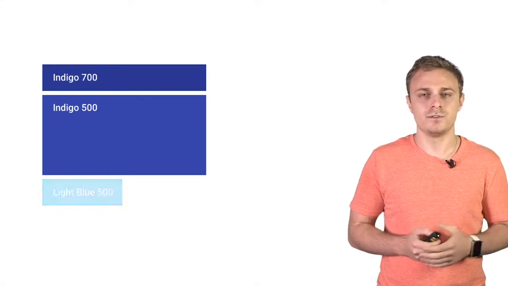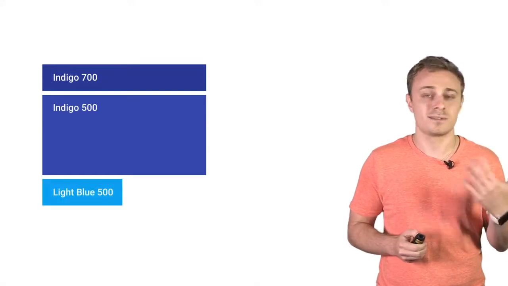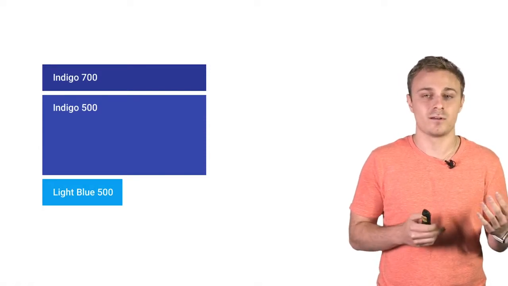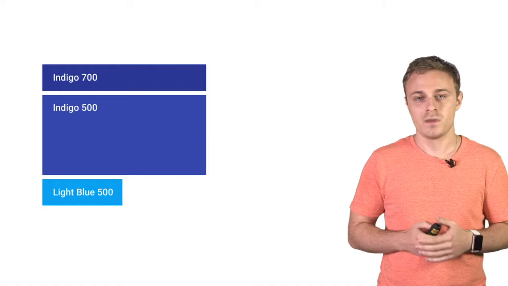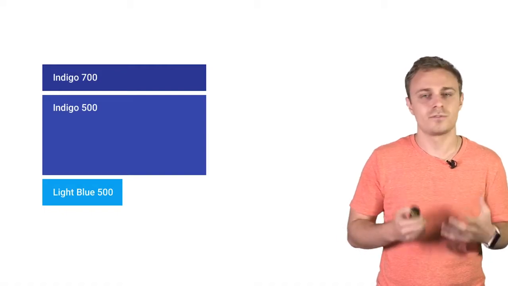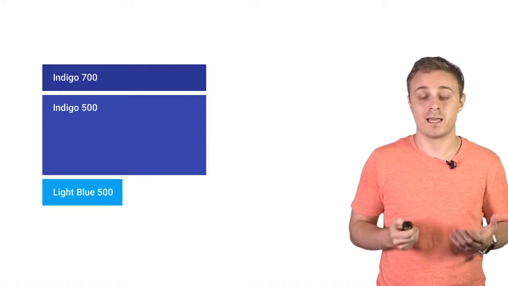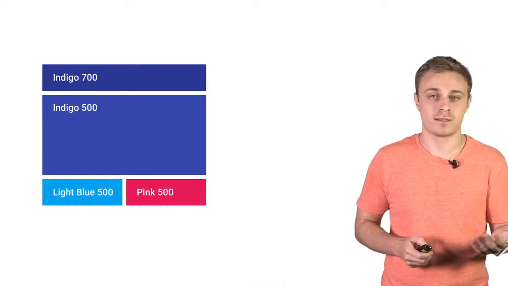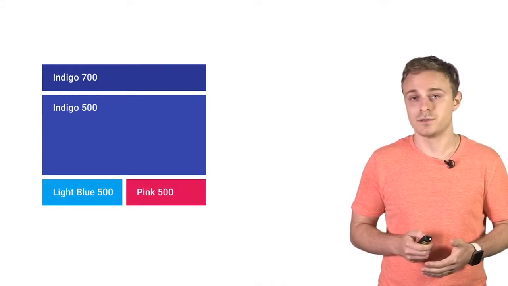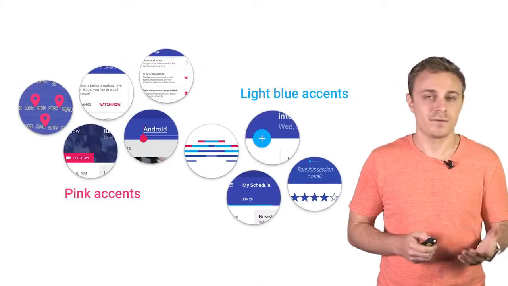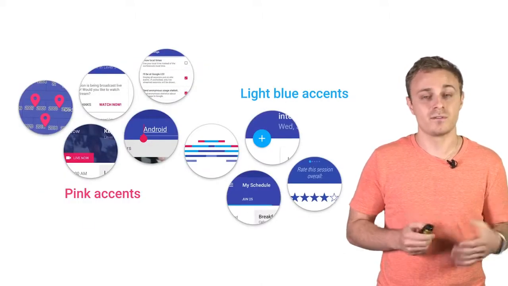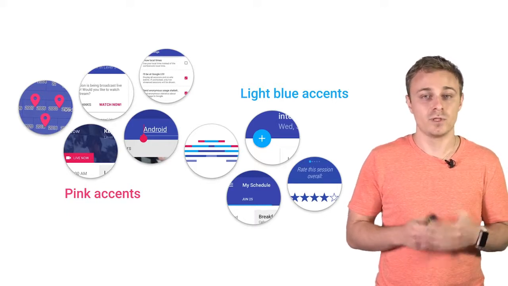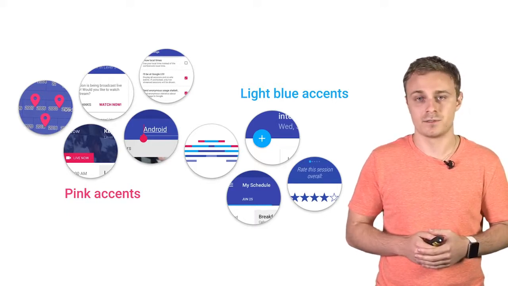The accent color is used more subtly throughout the app to call attention to key elements. The resulting juxtaposition of a tamer primary color and a brighter accent color gives the app a bold, colorful look without overwhelming the app's actual content. In the I/O app, we actually chose to use two accent colors used in various situations. Most accents were pink 500, while the more conservative light blue 500 was a better fit for the Add to Schedule button, which was often adjacent to session colors.